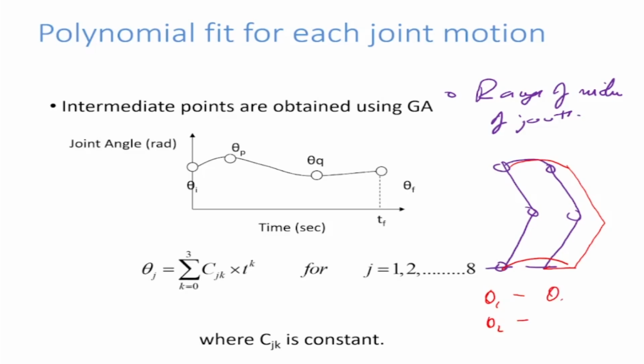So there's a theta initial and a theta final. Instead of optimizing the trajectory here, I'm going to optimize the joint angles. I know the range of theta 1 to theta 8, each from theta initial to theta final. So what I'll do is find 2 points in between, then put a cubic spline, or a spline, in there, and then find the corresponding torque.